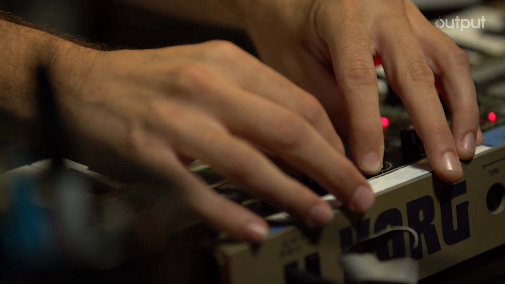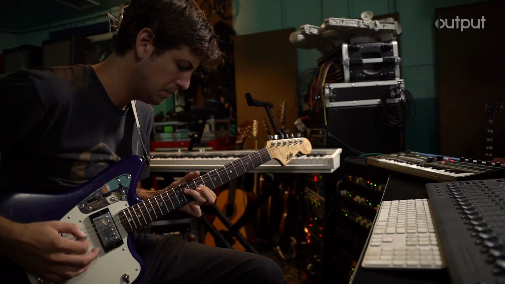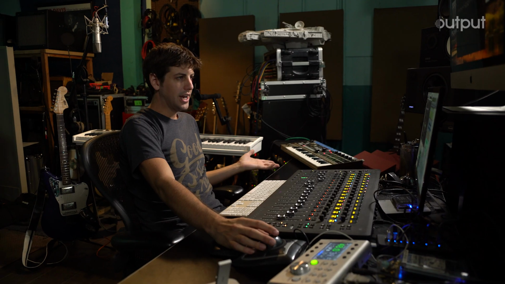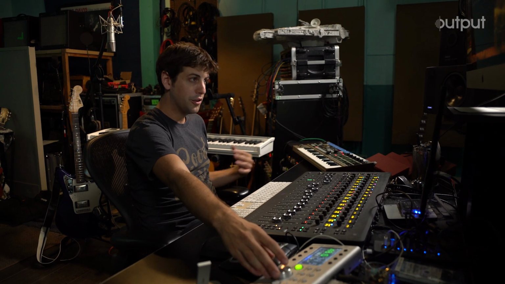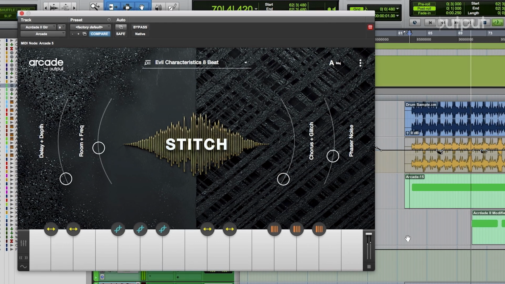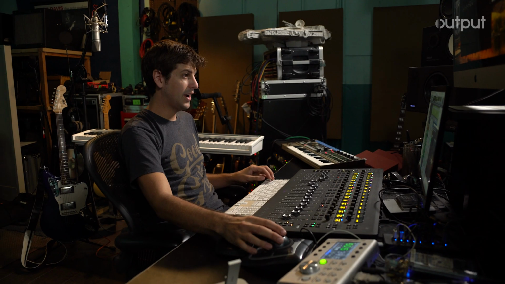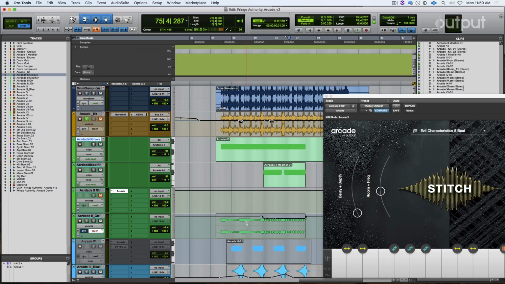I had this guitar that was just a boring guitar. It wasn't doing too much, and it just sounded something like this. So I took that guitar and resampled it into Stitch. We have this 16-bar thing. It goes one time around the progression, and when it goes to loop, I very simply, once again with the repeater modifier, was able to go in and build a pattern with it. You get more movement added the second time around.